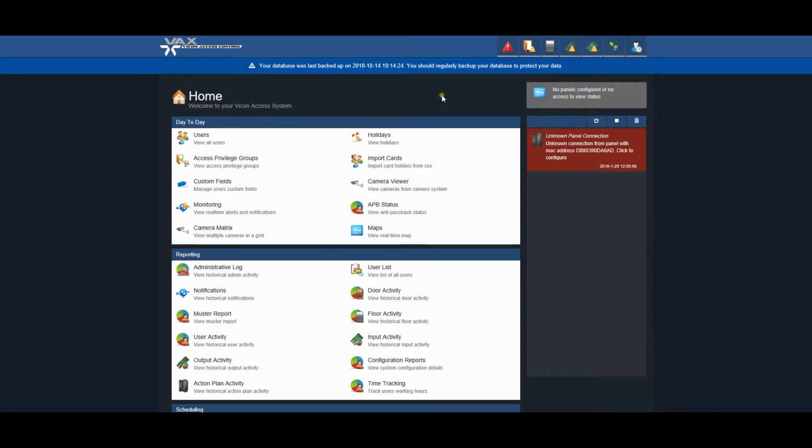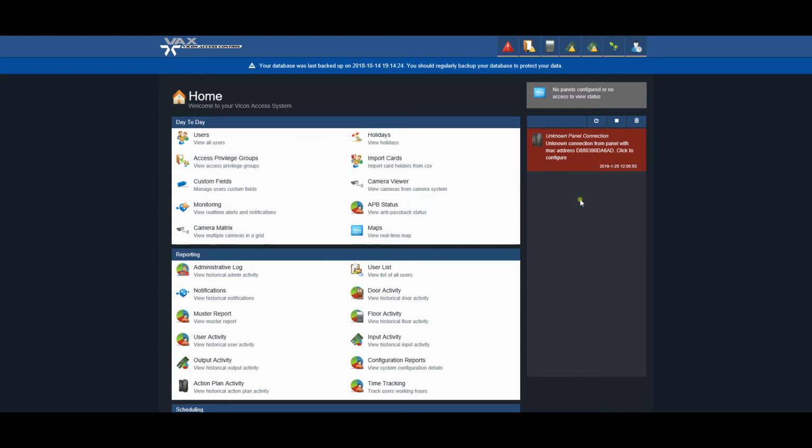When the panel is connected to the network, it will continuously search and communicate with the server. The server will show this notification on the home screen if the panel is unknown and not yet configured. If more than one new panel is connected, multiple notifications will appear. The MAC address can be used to identify which notification is for which panel. Adding a panel via notification is simpler when one panel is connected to the system at a time.